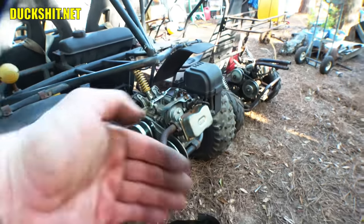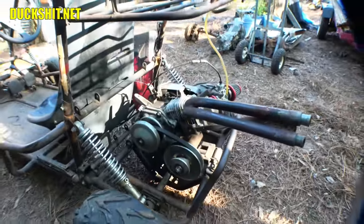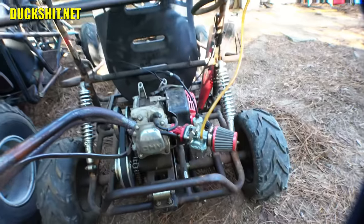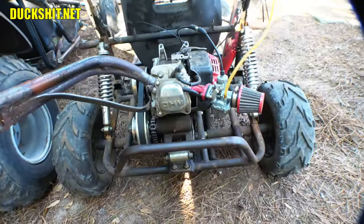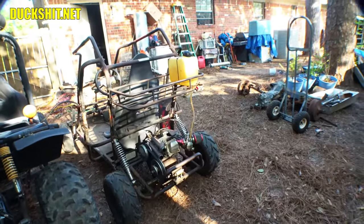And the reason why I have it pointed back like that is because that's more or less how it is here on the KT196. So yeah, pretty much the same situation, only this one doesn't have a plate. This one actually has that steel drum where the axle is welded into the chassis. So yeah, we'll be cutting some of that stuff up. Okay, well, good. All right, we're done over here for the moment. Let's get the engine removed from this thing and take our next steps.